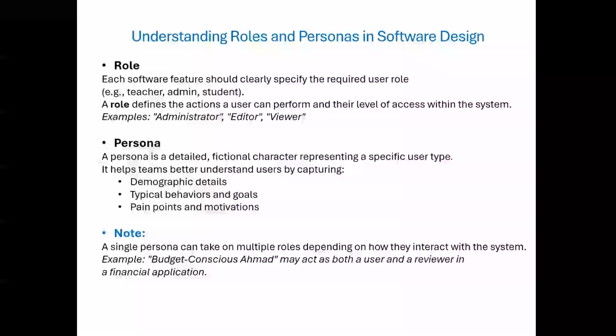A persona is a fictional character that represents a group of users who share similar traits. A good persona includes demographic information like age, job, education, and behavioral traits like tech savviness, usage habits, the goals, what they want from the product, and also it includes pain points, what frustrates or hinders them. Personas help the team visualize and empathize with the real users. It's not just about making features, it's about making the right features for the right users.